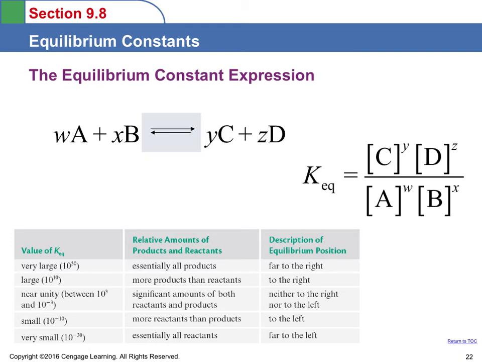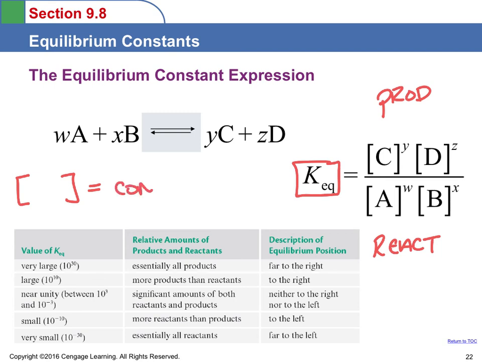Equilibrium can be represented by what we call an equilibrium constant expression. So the way we write this is we have to have a balanced reaction. We are always going to have products over reactants. KEQ is the equilibrium constant. It's this abbreviation for it. Anytime you see something written in brackets, it means concentration. So remember, with equilibrium, we're saying our concentrations aren't changing, right? We know what they are. They're not the same for reactants and products, but they're not changing anymore.